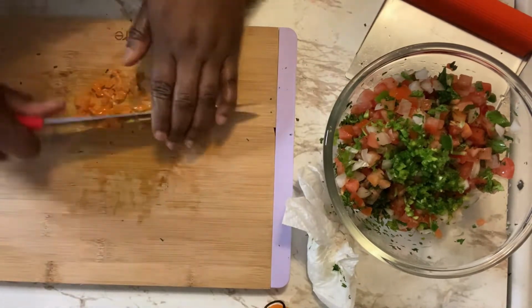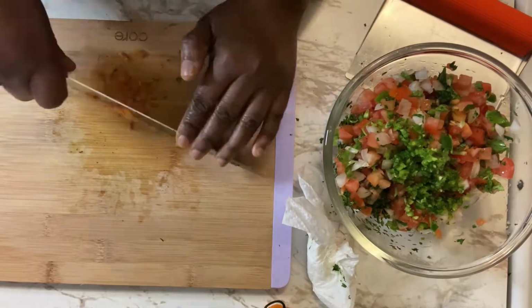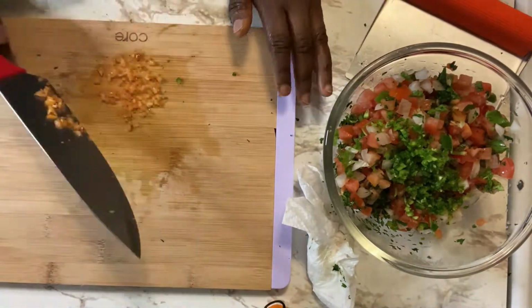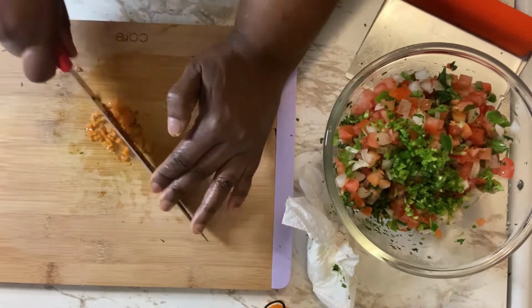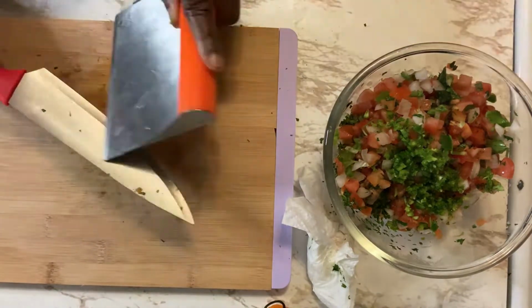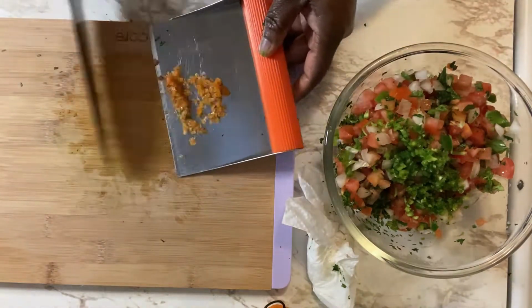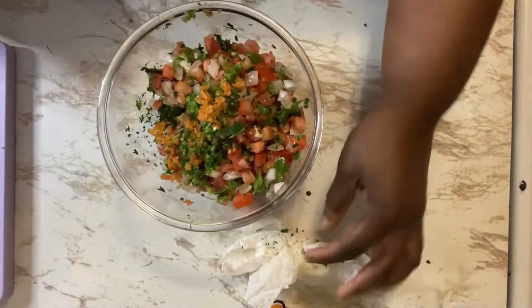Okay, I only used half of the habanero, as you can see, but this one, I will finely chop this one. If you cut it too big, you get a piece in your mouth, I promise. It's probably going to burn your tongue. These are quite hot. Not the hottest pepper in the world, but darn, they up there. All right, so finely chop that habanero, and then we'll get to the seasoning part of it. All right, let's scoop the bowl over.